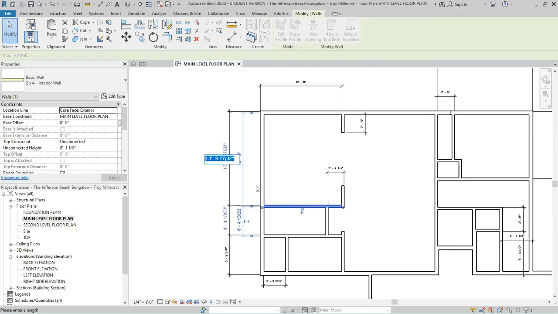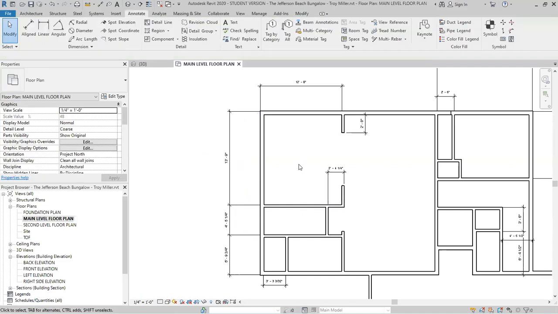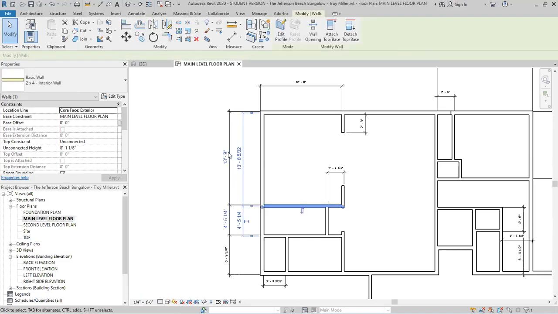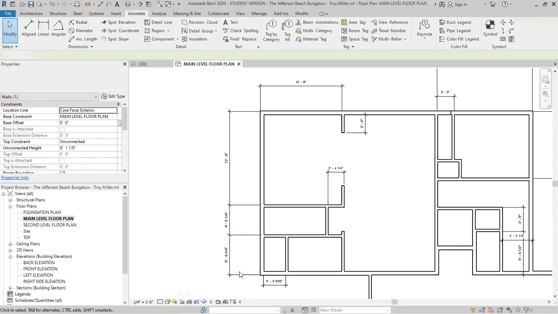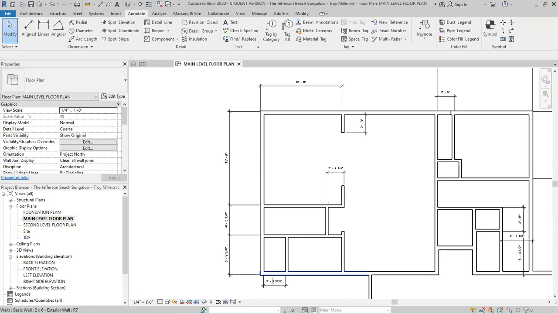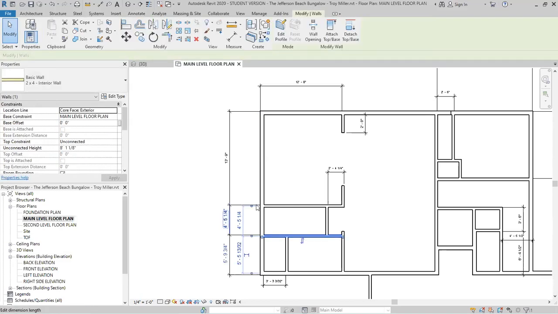I should have selected this one right here. The difference between those two, you'll notice, is this is actually coming off of the center of the wall. Our dimension was taken from a different area, and so we just need to make sure that we selected the correct one.